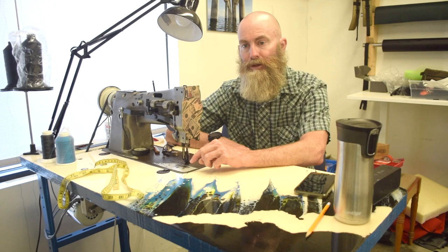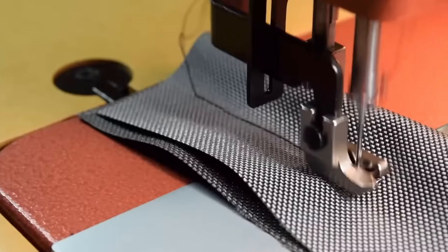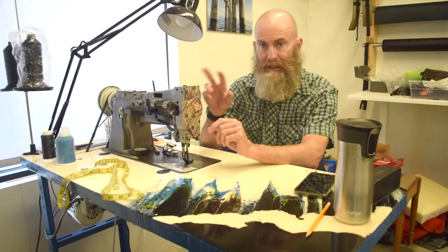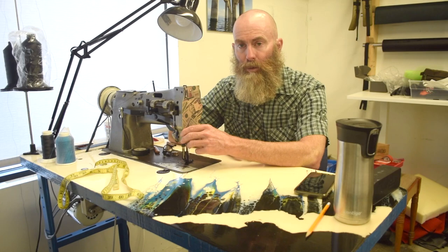The foot of a walking foot sewing machine is made up of two components. You can refer to them as toes. There's an inner toe and an outer toe. Usually the outer toe has two toes sticking in front of the middle toe, but sometimes that's not the case depending on what kind of foot is on the machine at the time. The other good indicator that you're dealing with a walking foot sewing machine is this mechanism on the back.